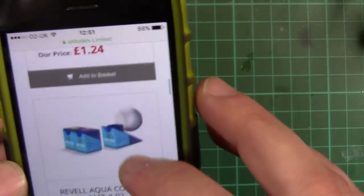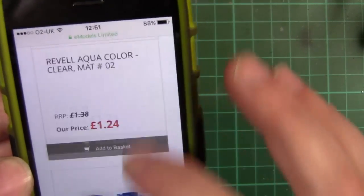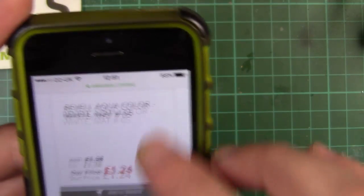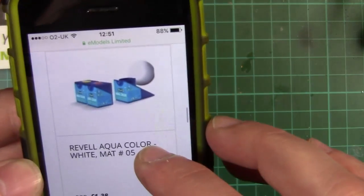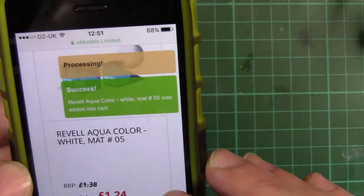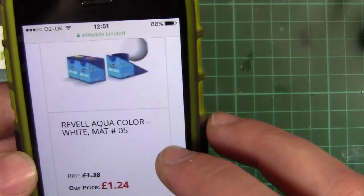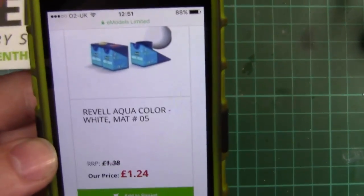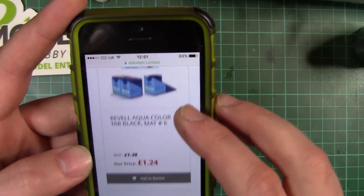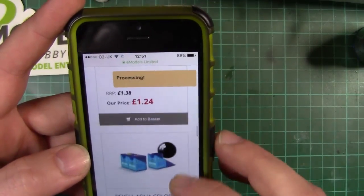Right, so I'm just going to have a quick nosy. Don't want white, don't want white. Do I want white? Yeah, I probably do need a white, so I'll add that to the basket. Oh, sniffles, don't like that. See you back out again. So that's added to the basket. We'll need a black, so I'll add that to the basket.